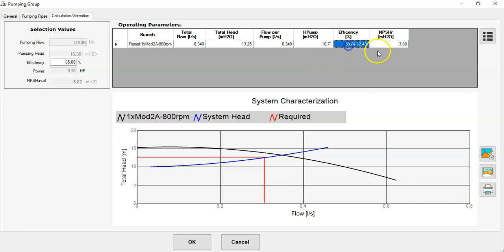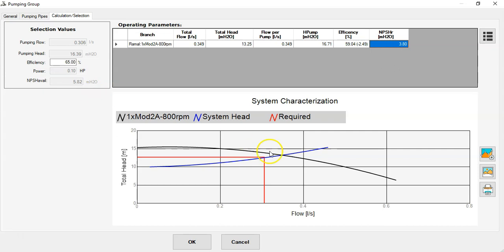Here, to help you establish a decision, we indicate in parentheses the deviation of the operating point from the one with the best efficiency value of the pump model. In this case, being negative, it is indicating that the point of operation would be displaced about 2.5 points to the left of the point of best efficiency. And, finally, we have the net positive suction head required by the equipment for the operation point. This value should be compared with the available one here in the selection box in order to establish whether or not there will be cavitation in the installation.